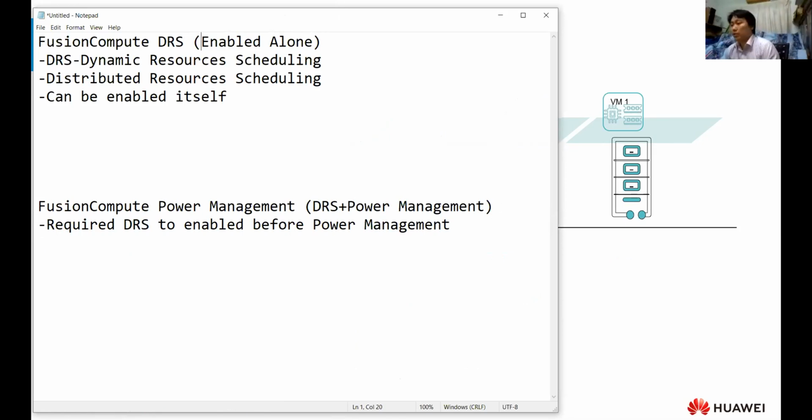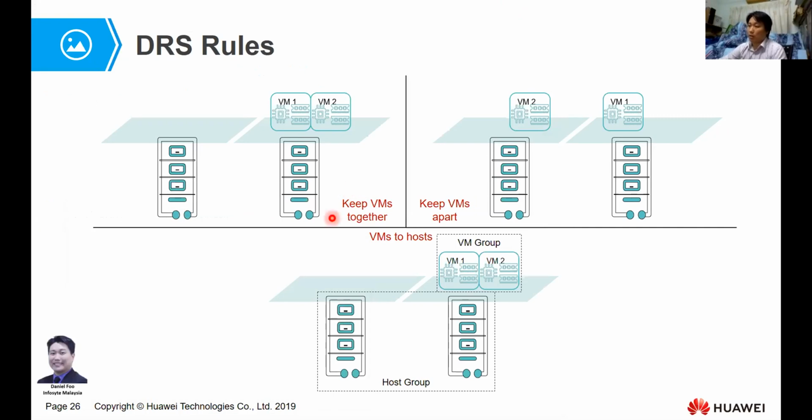But if you plan to utilize the power management, you need to enable DRS first, because DRS is the one that can help you to automatically load balance the nodes, things like this, with the feature set. So when you're moving your nodes around, they require DRS to help out. DPM is mainly to manage the power on/off schedule. This is the package, so please remember that. Later I will show you where you can look for this option in your lab itself.